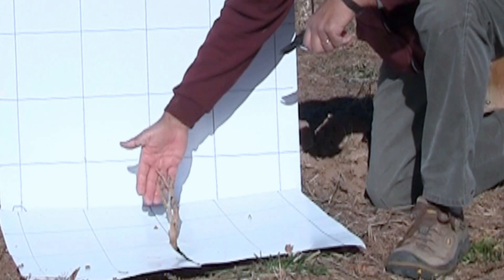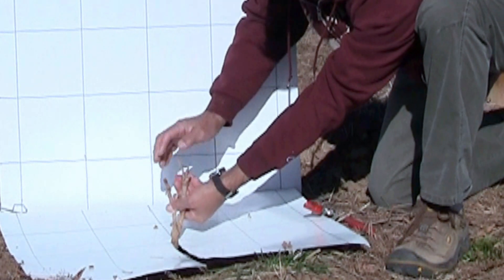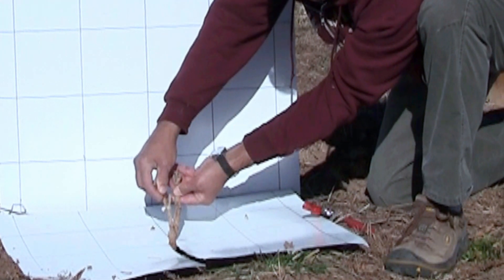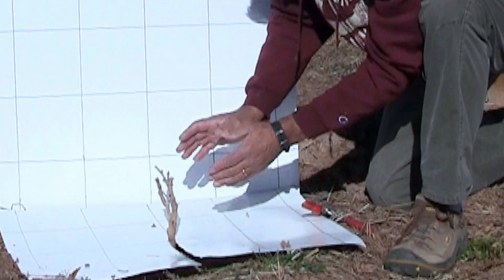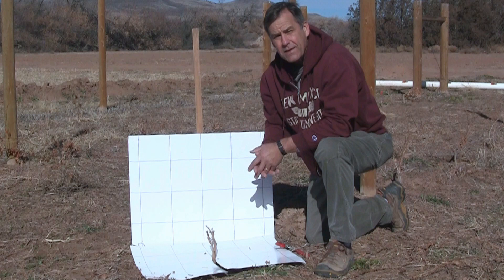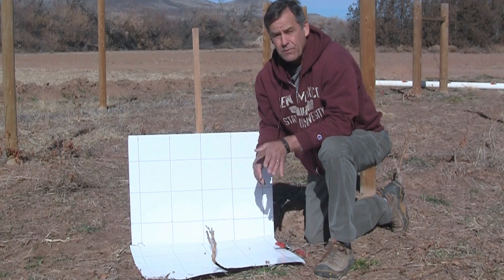Now that we've finished pruning, what we have are two trunks — not yet, but we have the buds that will give rise to the two trunks. They're kind of equally opposed to one another, and that's the beginning of vine balance down the road. We want everything to look balanced, and at the end we're going to balance reproductive growth with vegetative growth.